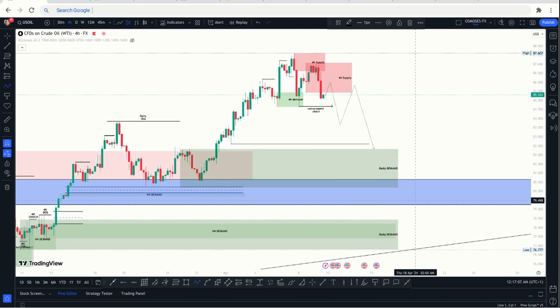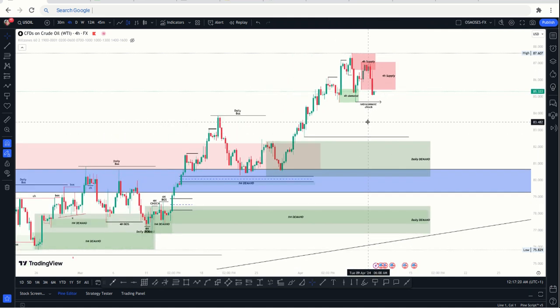Just sometimes price does that a lot, come back to the push and continue the push. It doesn't matter, it will still come back and mitigate that zone. So I'm really interested in this sell. If you've traded oil before, you know that oil is very volatile. If you don't get a good entry on oil, you might be smacked really hard. So I'm looking for a very good entry on oil as much as possible.